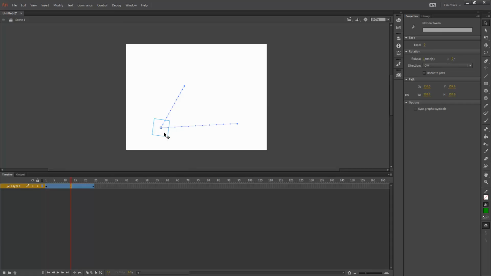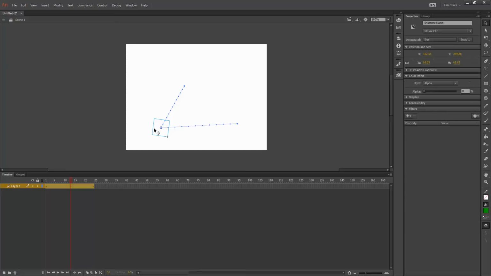If I want to change the scaling value of the clip, I need to go to the movie clip itself, select it, and then I get back to my properties window where I can see position changes and width and height, which are my scaling changes. So I can increase my scaling value, and you'll notice that there is a link to lock both width and height.